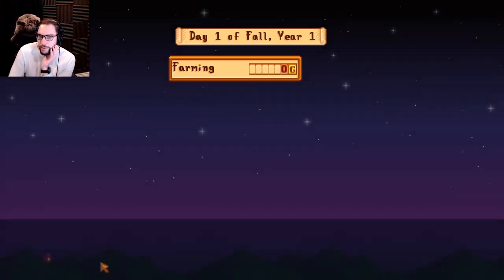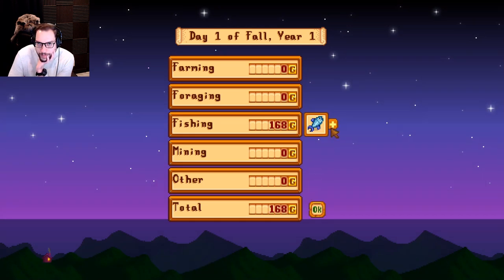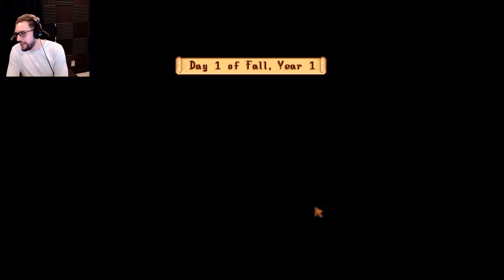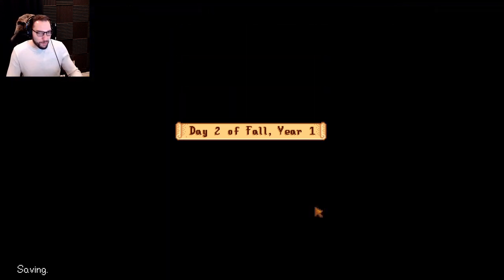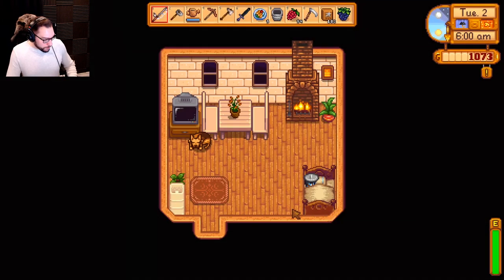But yeah, we're going to go ahead and go to sleep for the night. I don't think we sold very much, so we probably didn't get much money. Yeah, just a little bit from selling bream and driftwood. Not good at all, actually. I'll just go ahead and skip to the next day. Ooh, rainy. Hey, pups. I'm going to fish on your face.